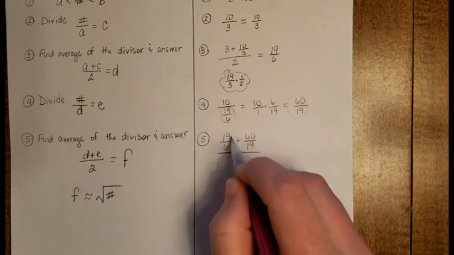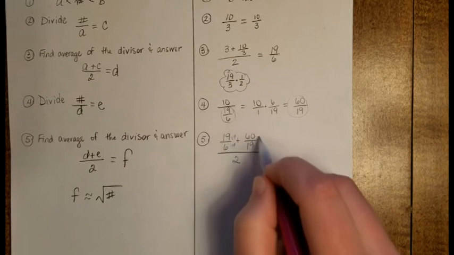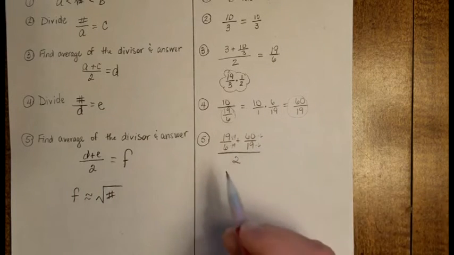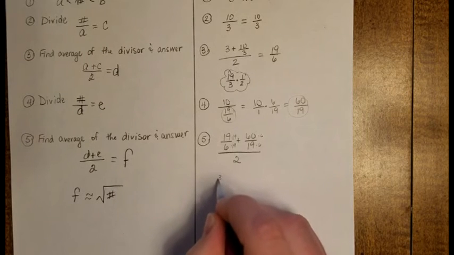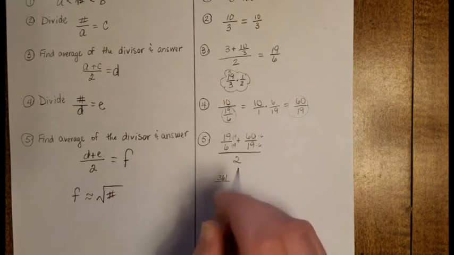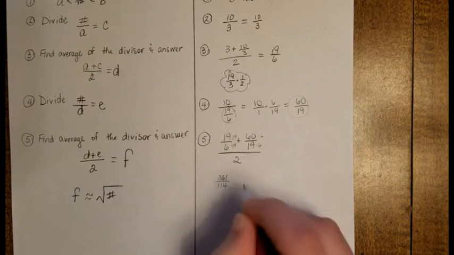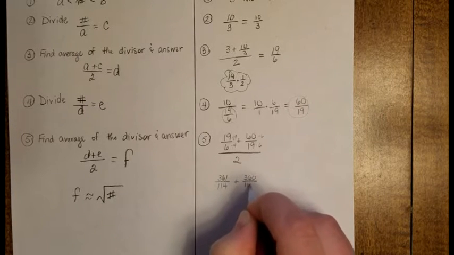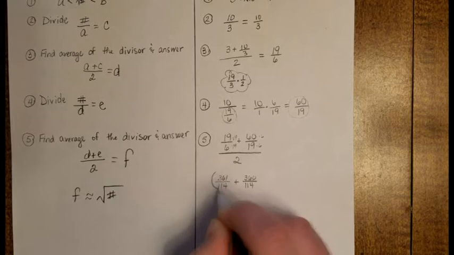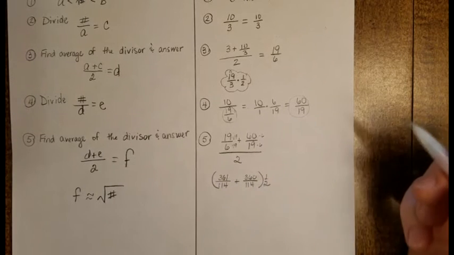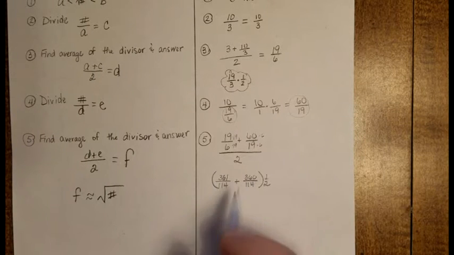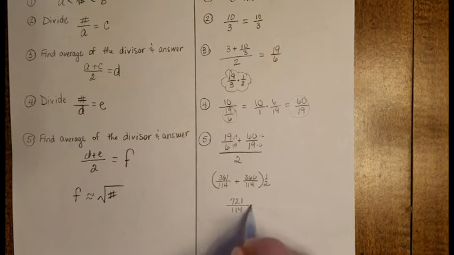So what I would do here is multiply this by 19 over 19, multiply this by 6 over 6, so I'm really multiplying by values of 1. And when I do that math, I end up with 361 over 114, plus here I get 360 over 114. Instead of doing all divided by 2, I'm going to take all of that times a half so that I don't have to have that complex looking fraction anymore. When I add these two numerators together, I get 721 out of 114 times a half.